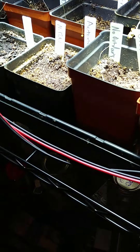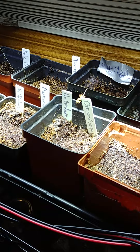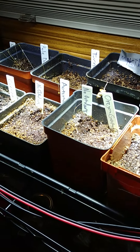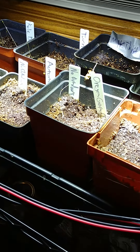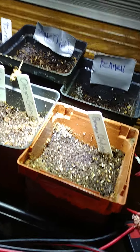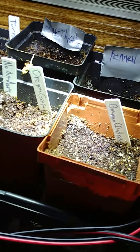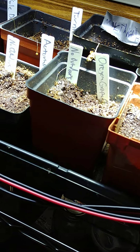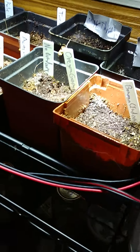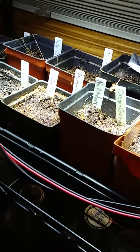You turn it off at night so the plants get some darkness to re-energize for the day. I just wanted to share this because it's a really cool hack idea. The headlights weren't very expensive — generic car parts generally don't cost much. Grow lights for plants can run very expensive, but these give really intense light.